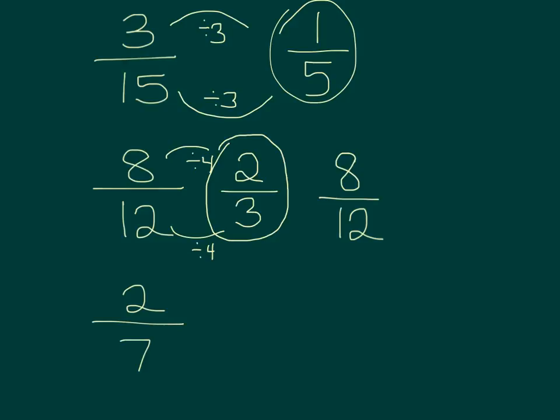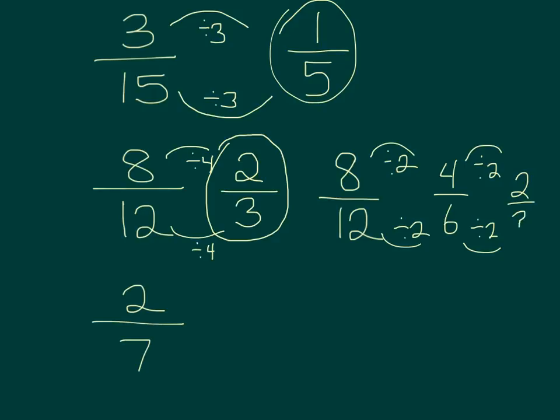Now, there is another way you could have done 8/12 and put 8/12 into simplest form. You could have divided by 2, because you can divide 8 by 2 and 12 by 2, and then you would get 4/6, but then you would need to divide again, which is okay. If you do it in 2 steps, it's fine. You'll still come up with the same answer in the end. 4 divided by 2 is 2. 6 divided by 2 is 3. And there we go. I got 2/3. It did take me 2 steps, but it's fine.